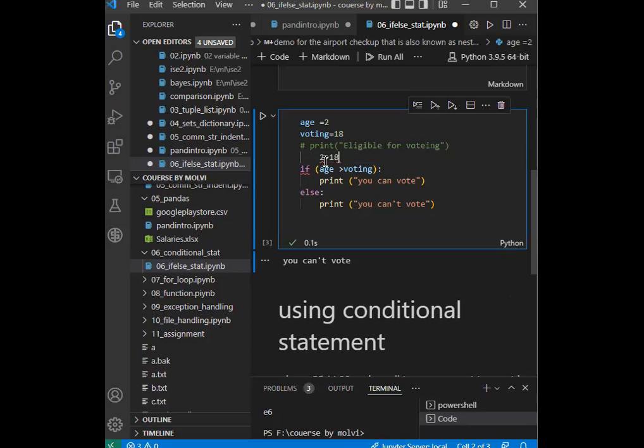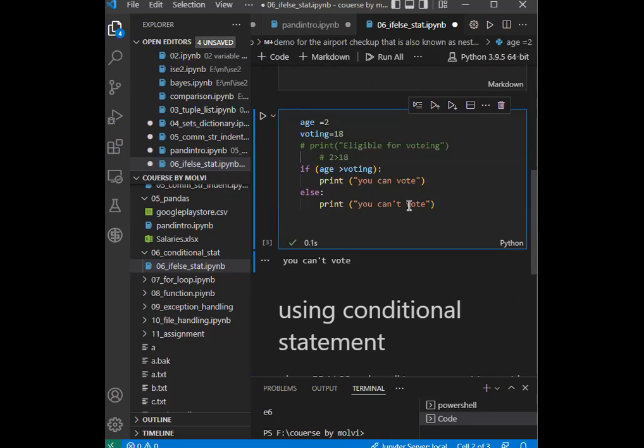This is obviously false. So it will not go inside this block of code, whatever is after this colon will not print. It will directly jump to the else statement, where we have, you cannot vote.